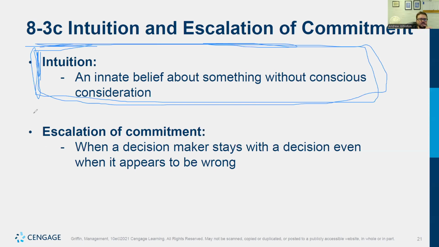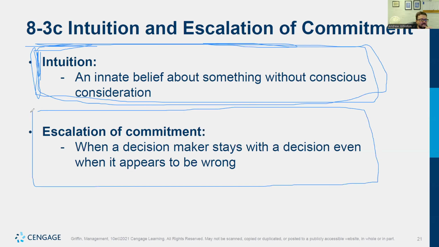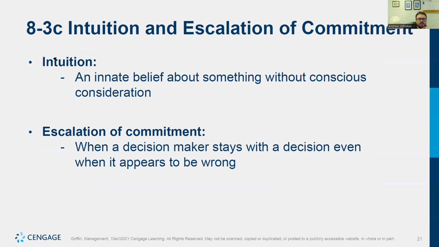This is the opposite. There's also something called escalation of commitment. This is that idea of doubling down, sometimes called throwing good money after bad when it refers to an investment. We've become so committed to a decision we've already taken that we find it very hard to abandon it, even when it's quite clear that we made the wrong decision. We keep doubling down, and there's a real human bias to do so, because to stop would be to admit that we were wrong. We don't want to admit that we were wrong. It's easy just to keep pushing in that direction and hope nobody says anything, and maybe if we're really lucky, it'll turn out right in the end.